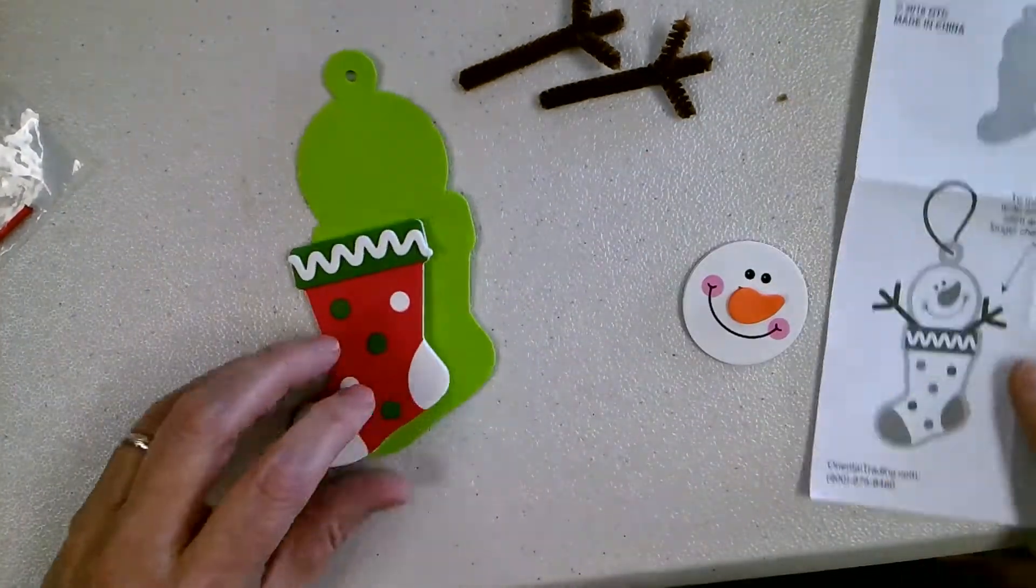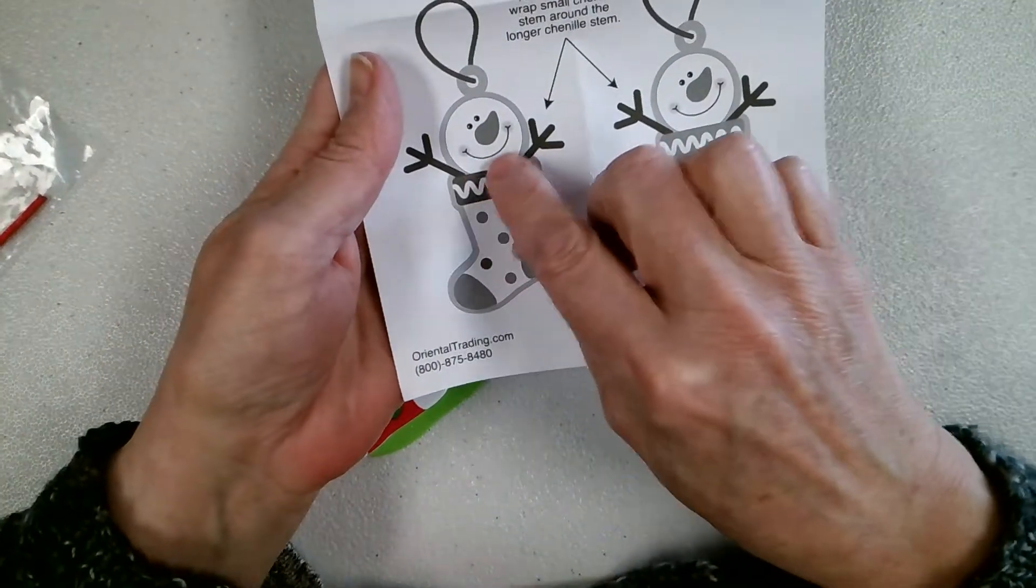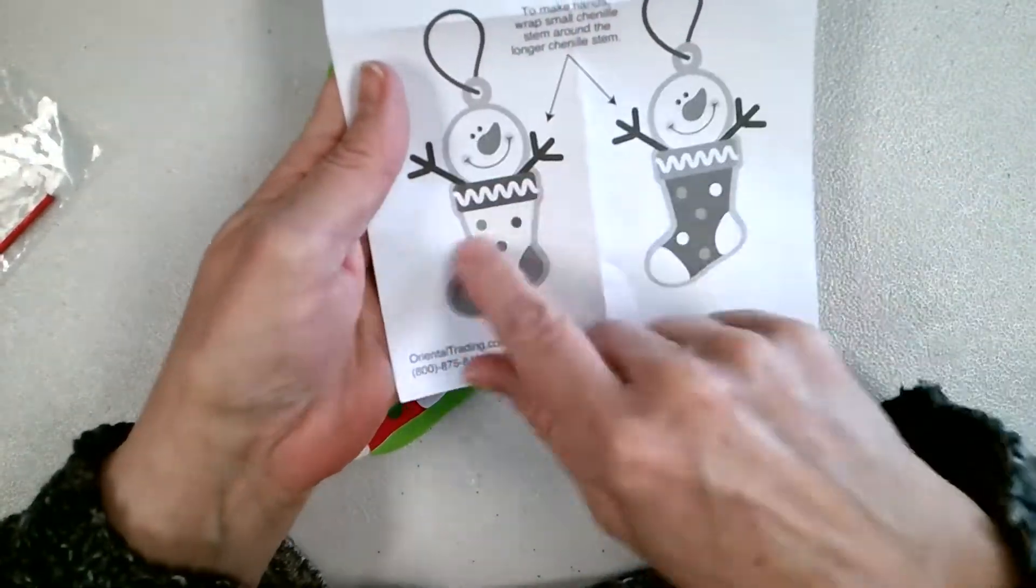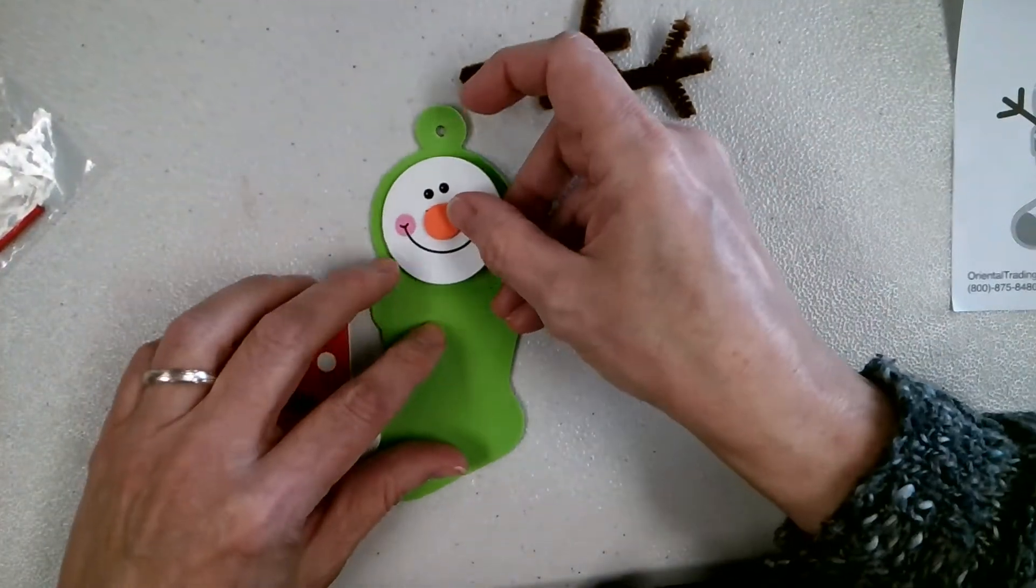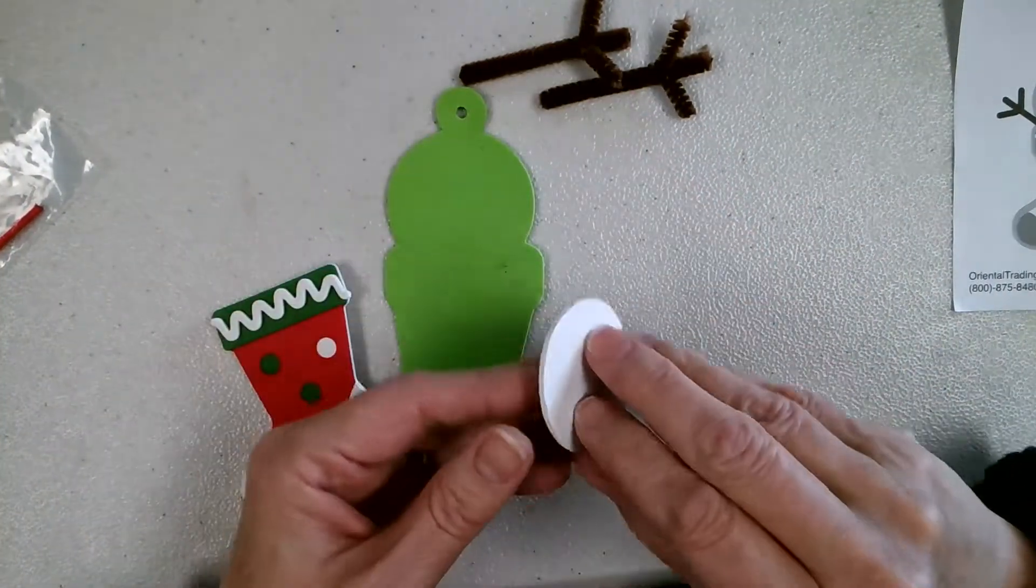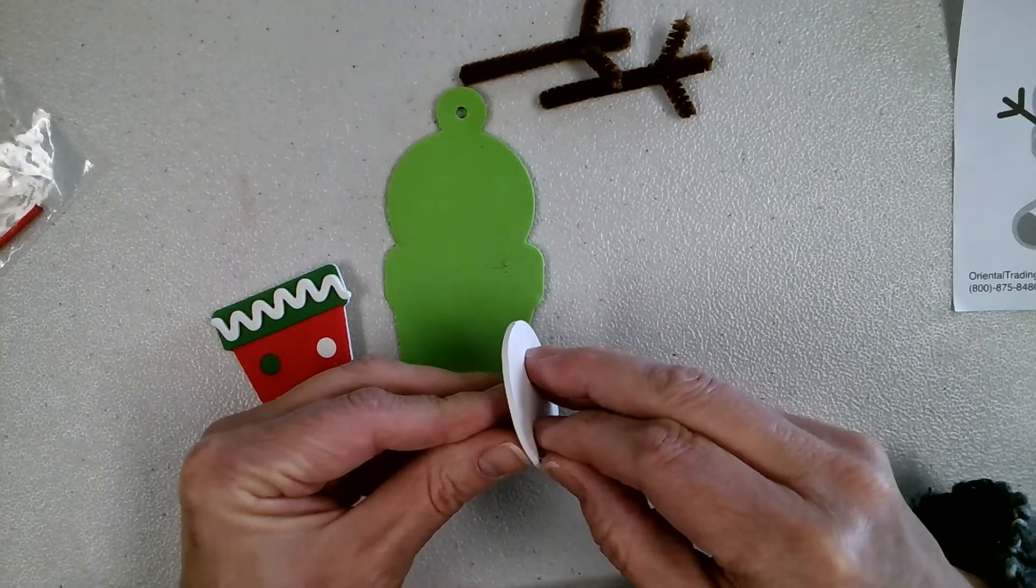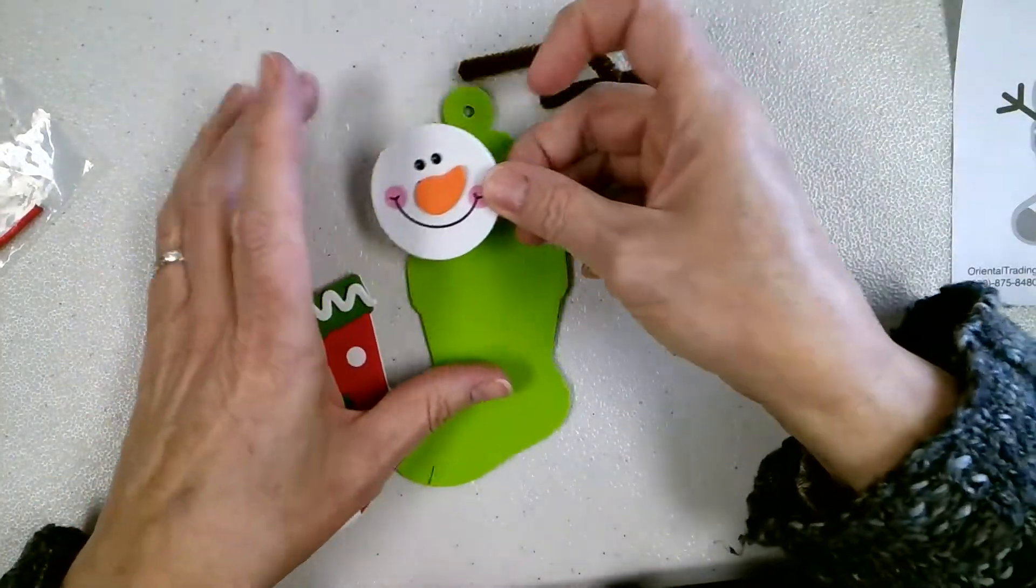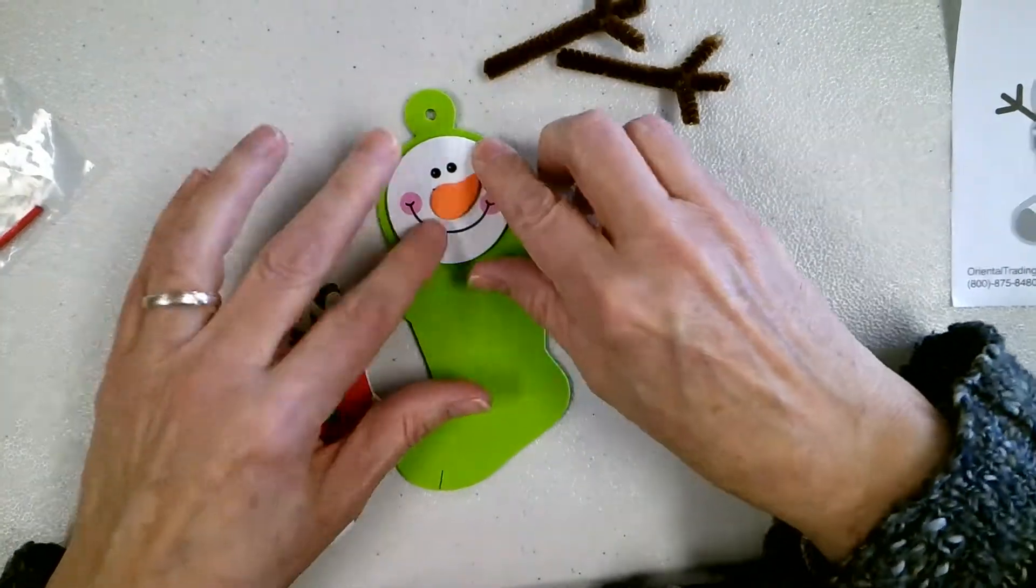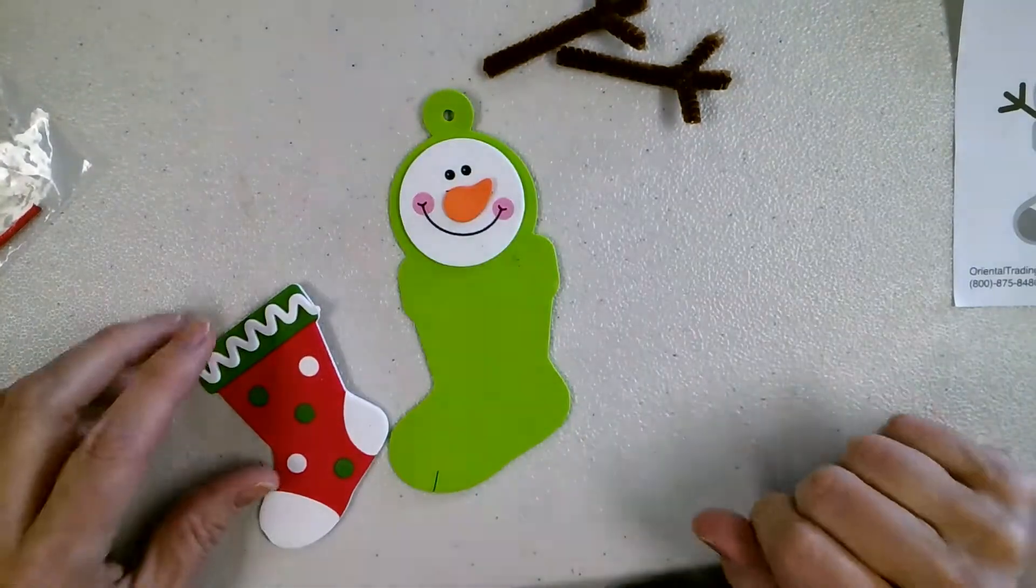Now you will note in the picture that the head and the arms are underneath this. So head first. Put the head in right in the spot for it. Pop this off, and centered neatly. There we go.